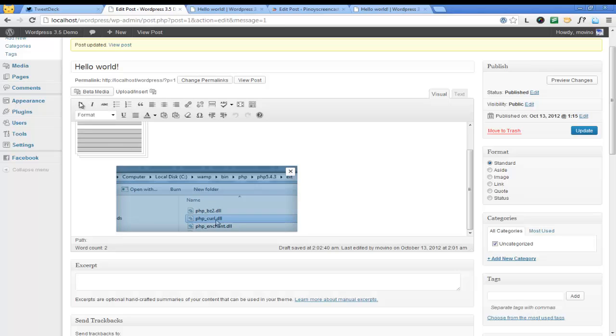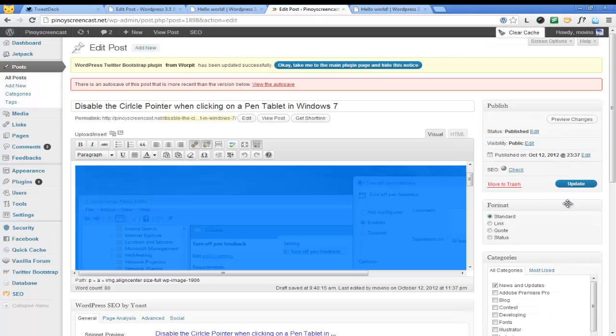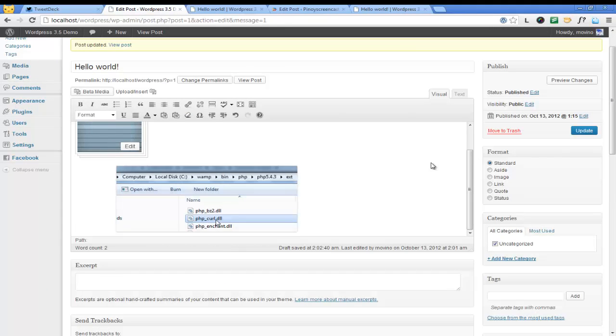Alright, so also you will notice that the visual text editor is much sleeker and has a much simpler design, which I really like, because you will just see the boxes when you hover over the images. And also, as you can see, the buttons on 3.4.2 have much more rounded corners, but here on 3.5, they've changed it to slightly rounded corners.